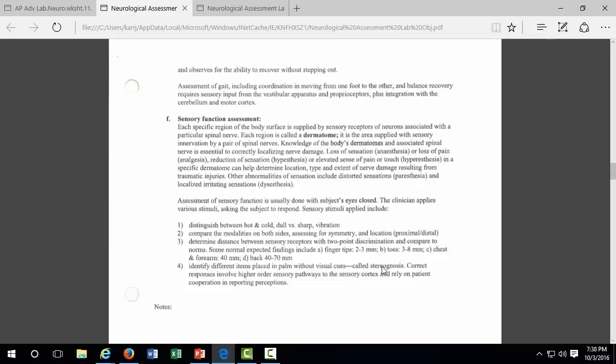And again, when we're talking about sensory, we're looking at the spinal nerves, when we're looking at the stereognosis bags, or looking at anything over the surface of the skin. But when you get up near the face, when we're touching the face, that would be cranial nerve number 5. So if you're brushing something on the cheek or the chin or the forehead, if you look at your list of cranial nerves, you can see that has sensation on the face. So just be aware of that.